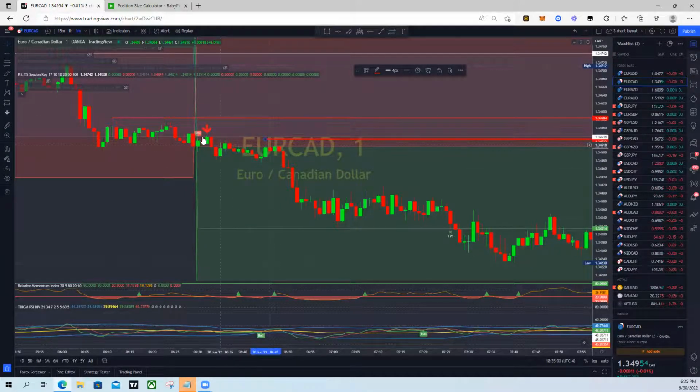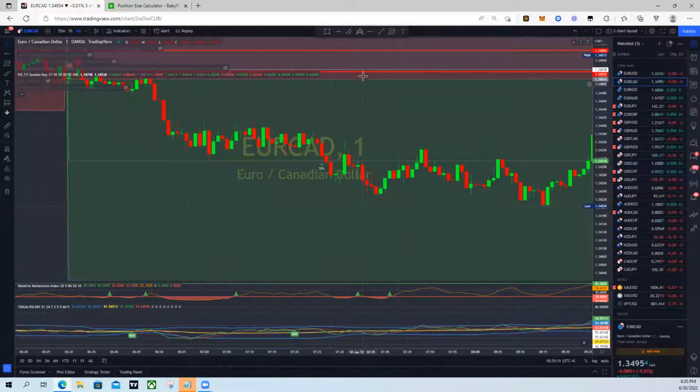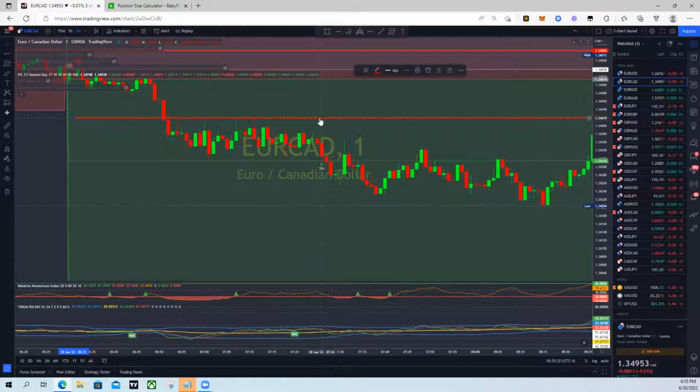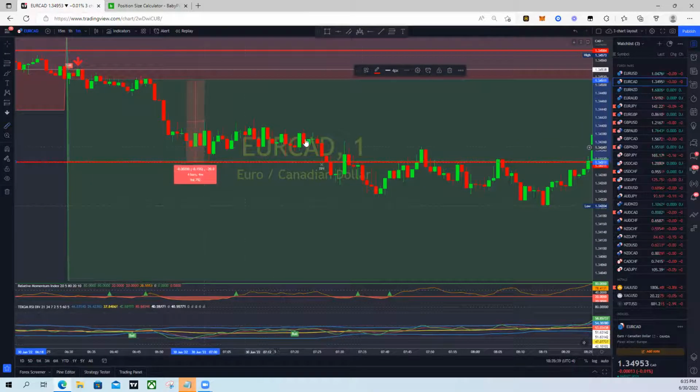But if you did hold the second trade, you got the second trade running, it never came back to your stop loss. It just kept on going. Now, this is when, as a trader, with risk management, you have to customize it as it goes. If you want to start securing profits, just like you had your stop loss at the previous high, as it moves further and further into profit, you can put your stop loss at the previous high, or secure even more pips and put the stop loss at the previous low where it breaks. Then of course, when it comes back, it's going to take you out of the trade. But you caught at least 20 pips on the second trade. So you caught 10 pips on the first trade, 20 pips on the second trade.